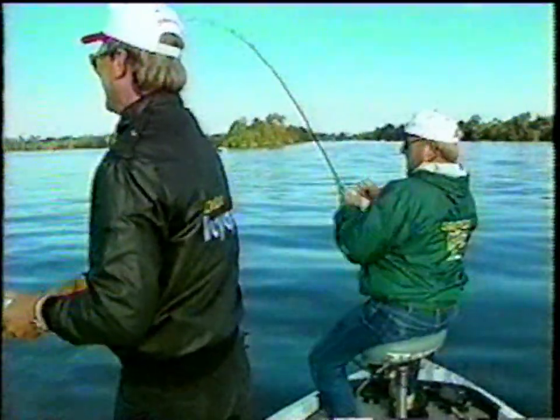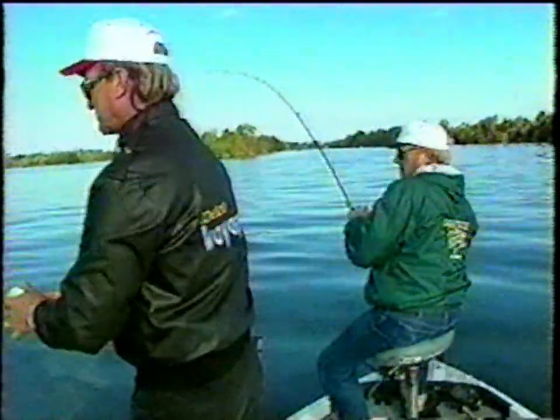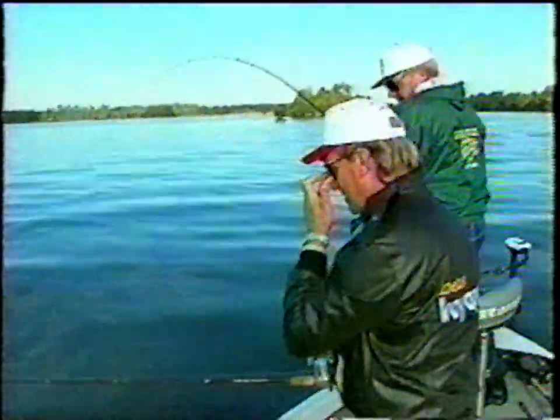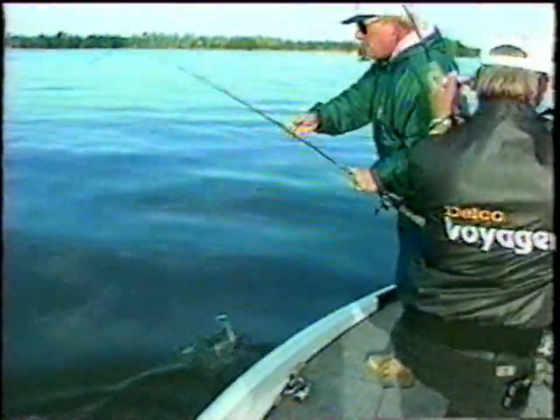Right. There's one. I got him. He hit my lure. He's not as big as the other ones, a little bit smaller. He sure hit it. Little baby striper. Yeah. Yes, sir. Here, once you run this roll, man, I'll get the thing off.